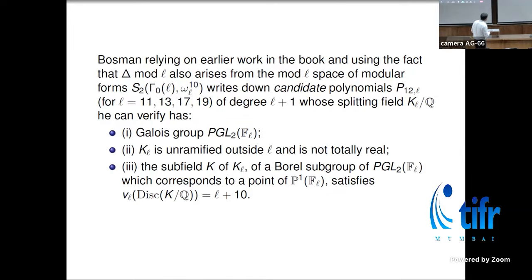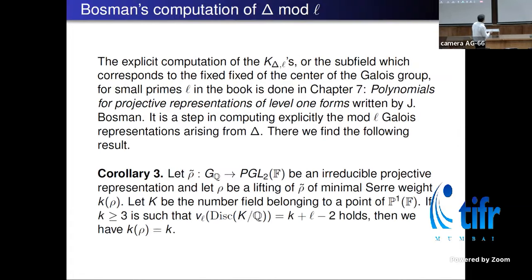So they can only study local properties of this Galois representation, besides the first global property, which is the Galois group being large. One wants to tie this to the delta function. Though they are pretty sure at this point that this should be K_Δ,L or that fixed by the center, they can't be absolutely theoretically sure, though practically it's pretty certain. For that, they use Serre's conjecture. They prove this lemma, corollary 3 in that chapter of the book.